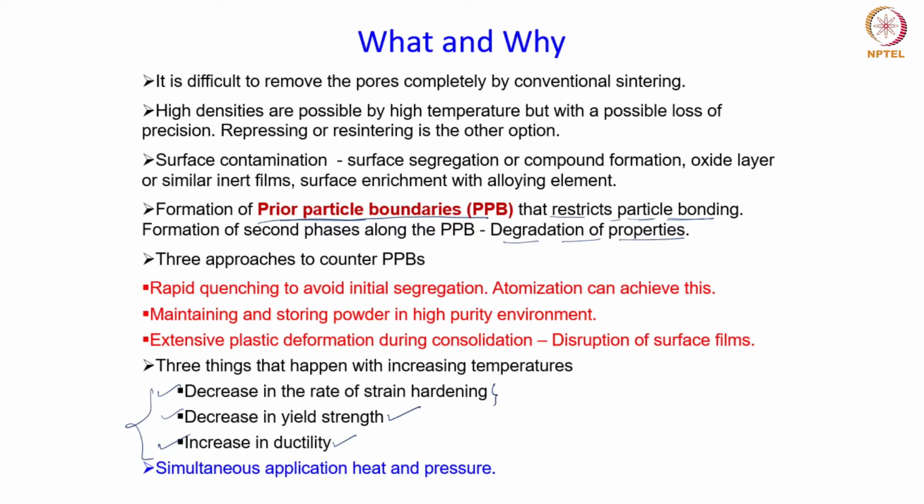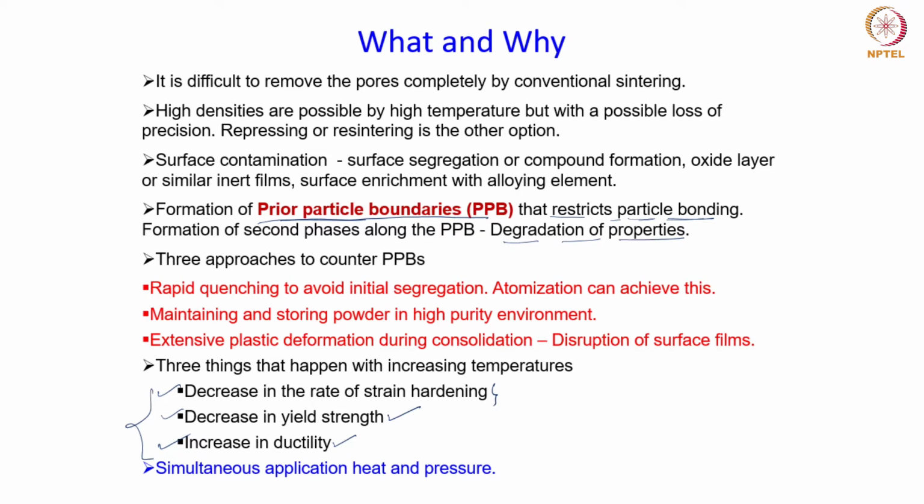So in the conventional sintering process, we have seen that there was no application of any external pressure during the sintering process, right? And here we are talking about a pressure assisted sintering kind of thing, where during the sintering process, as the compact is heated, simultaneously pressure is also applied, so that you can avail all these benefits that we talked about just now when you have deformation happening at high temperature. Okay. So this is what the hot consolidation is all about. Here the heat and pressure are applied simultaneously.